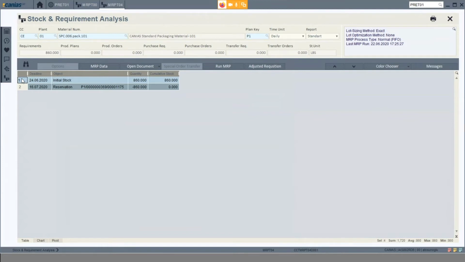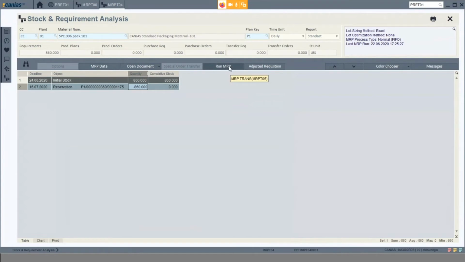So the system is telling me that your initial stock is right now 860, and to make this production work, we make a virtual reservation with the quantity of 860. So this is our stock and requirement analysis for each material you run on the MRP. You also have quick access buttons to the MRP information, like MRP data, run MRP for the same material, and direct access to adjusted requisitions in your purchase module.